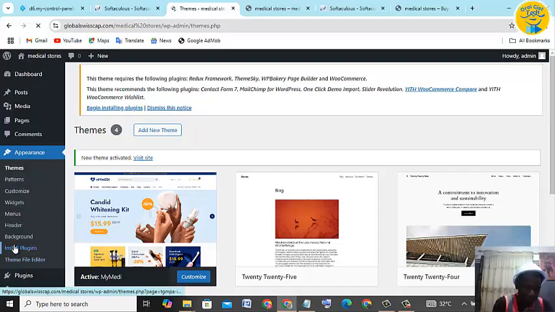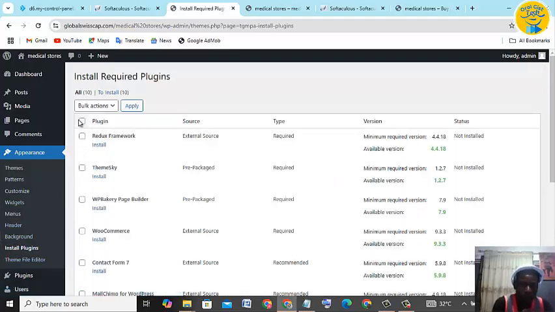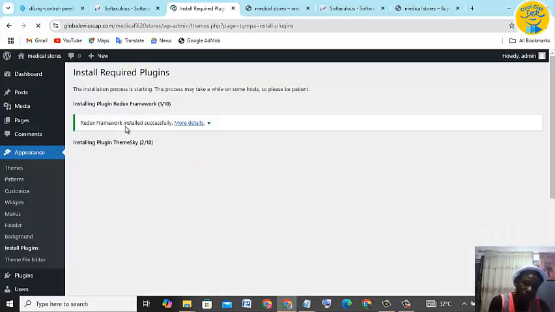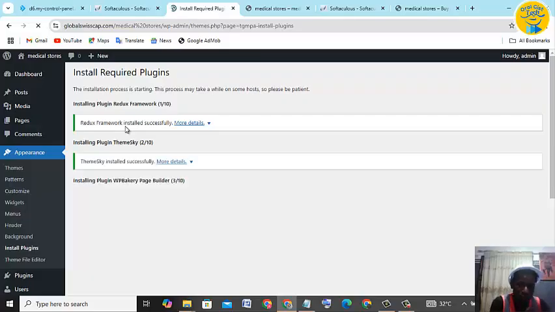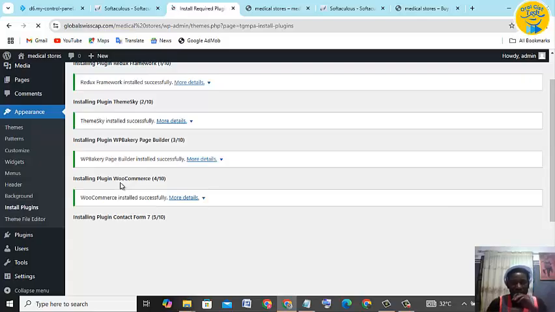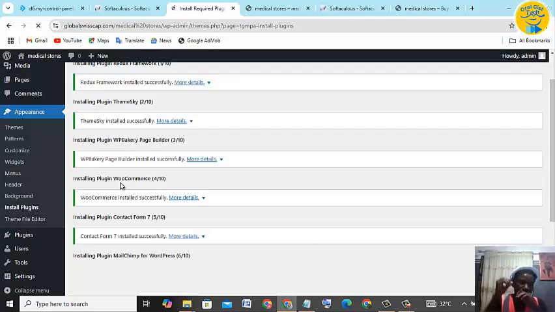Activated. Now install plugins. Now we are going to install all these plugins you are seeing on your screen. Install them by clicking apply. Mark all, you click apply, then you wait for some minutes, maybe 2 or 3 minutes, or even 1 minute, for it to actually install all the necessary plugins the file came along with. Because every WordPress theme comes with its regular plugins which make the theme work effectively, so that you can design anything you want on your WordPress dashboard.